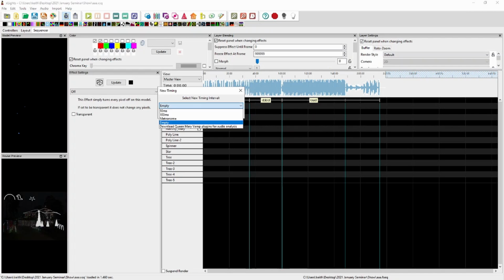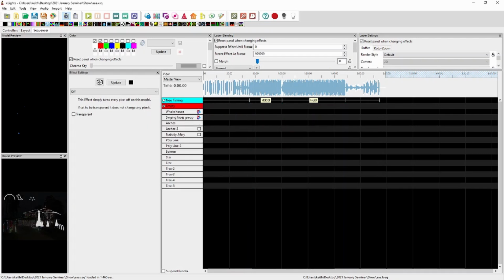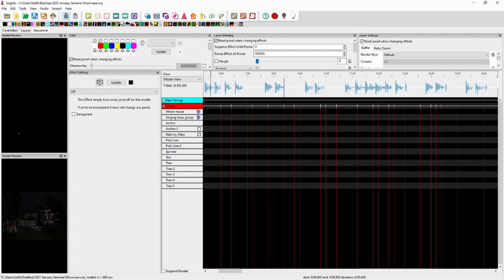We can also add timing tracks which are fixed in duration. We can also add another empty timing track here. And what you can do is play the audio back, and if you press the T key, you can create those timing marks. So if you've got a good ear for it, now I know you can probably not hear the audio, and that's entirely deliberate. You can create a timing track manually here, and even once you've created it, you can come in here and edit it and line things up more correctly with the audio.